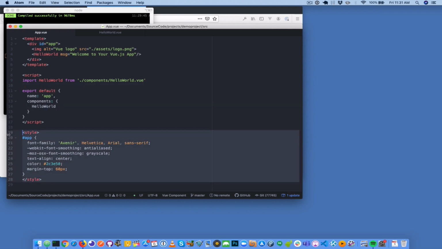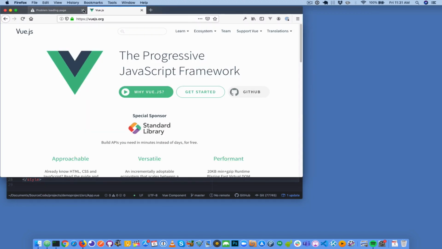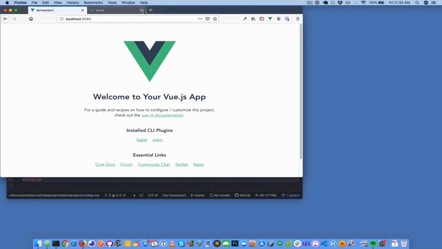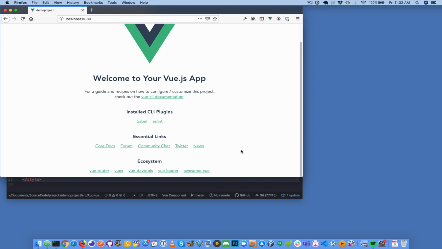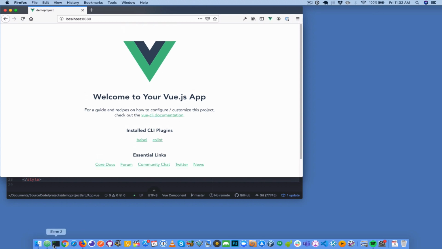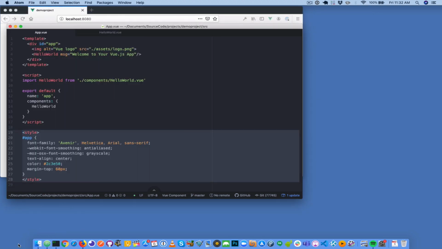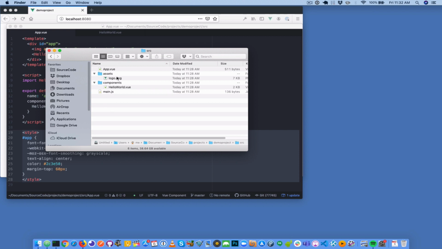And then at the bottom we have some style, and this is one of the things that makes VueJS pretty simple, is that you can really see what's here and what you need without it being hidden away in some directory somewhere in a different style. So let's go back to the browser, and we'll load up our localhost port 8080. And as you can see, this is our Vue application that was created by the command line tool. So very simple at this point. Now we'll go and start to actually do something.